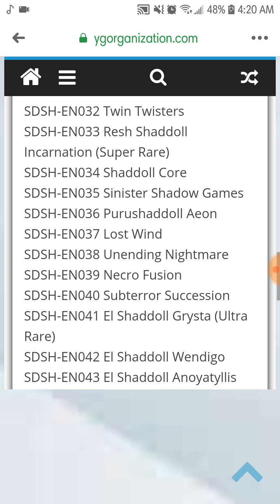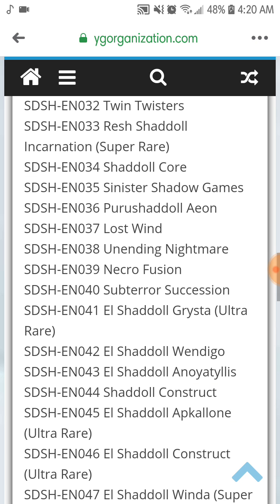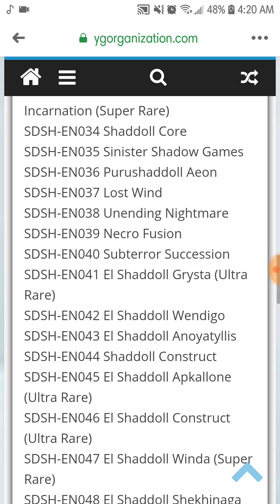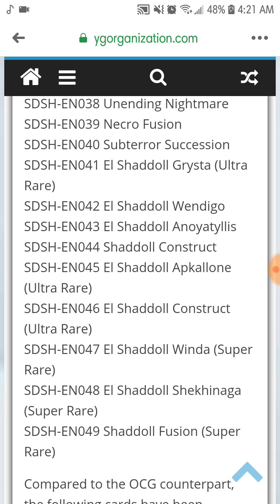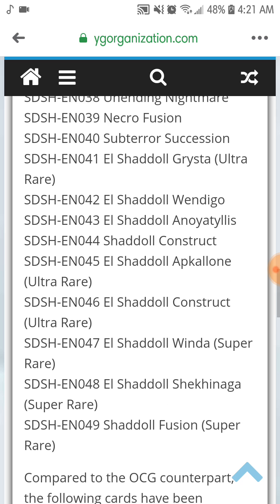Necrofusion, Subterra Secession, and the extra deck monsters are Grysta, Wendigo, Anoyotilis, Shaddoll Construct, El Shaddoll Ala Capone, who is the cover monster, Shaddoll Construct alternate artwork, El Shaddoll Winda alternate artwork, and El Shaddoll Shiginaga. So the counterpart to this, of course, is the OCG version.